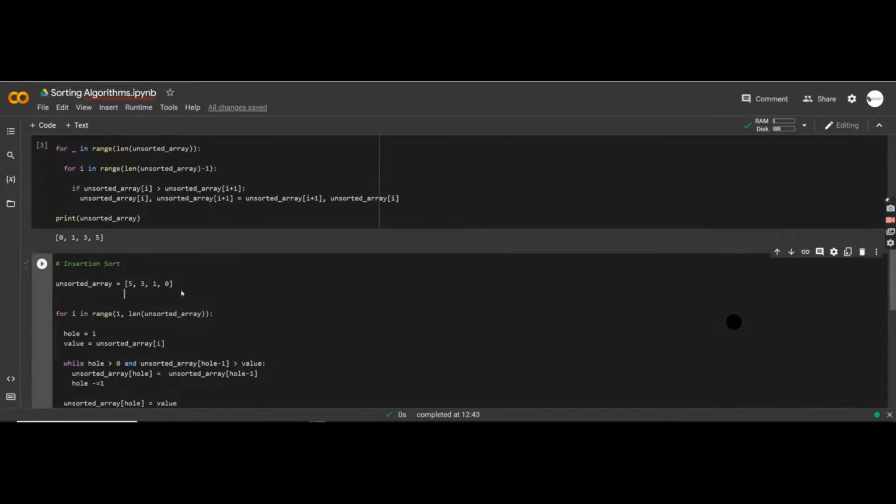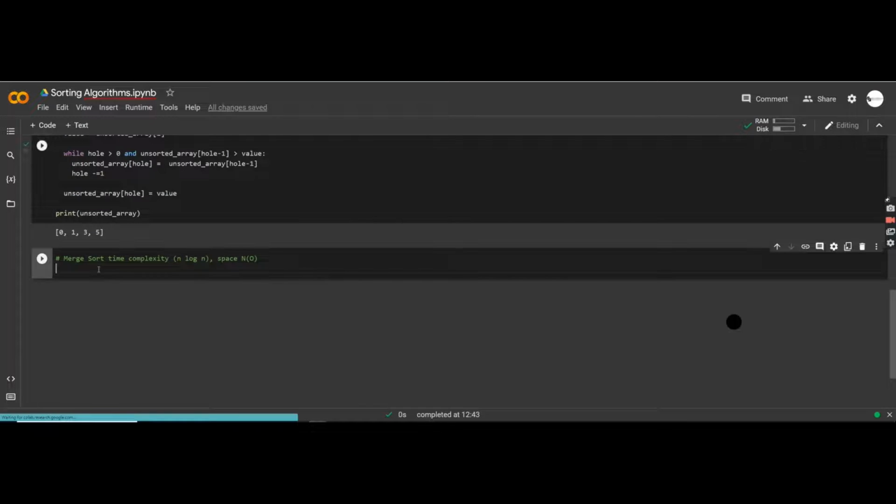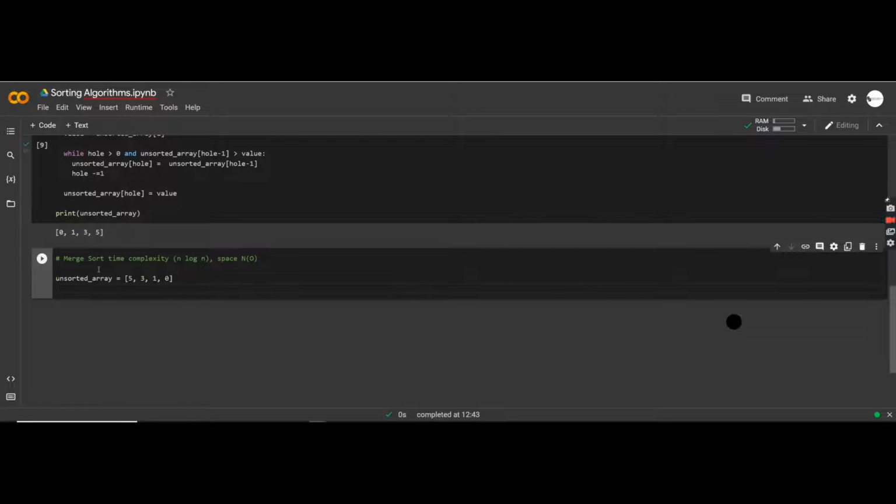As usual, we're just gonna get our array so that we see if whatever we're gonna write actually works. So just stick with me. I'm gonna explain everything line by line. The first thing we're gonna do is create a function called merge sort, which is going to take an array, right?